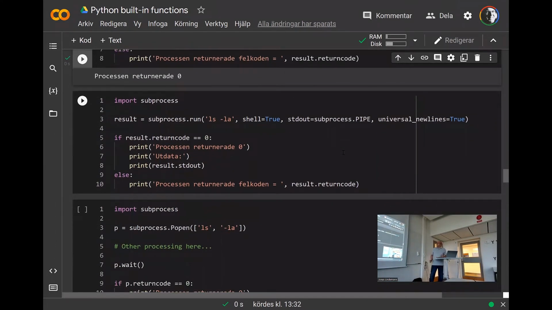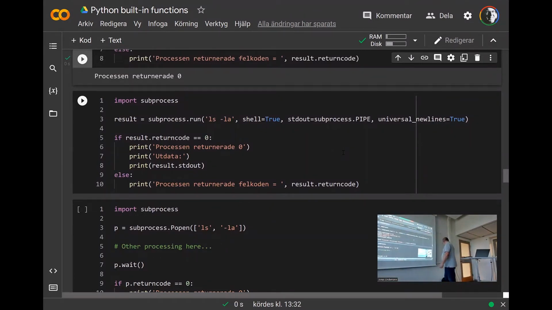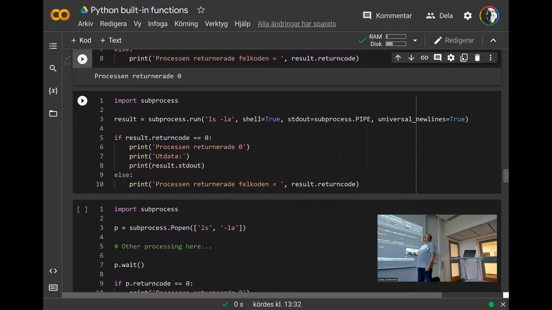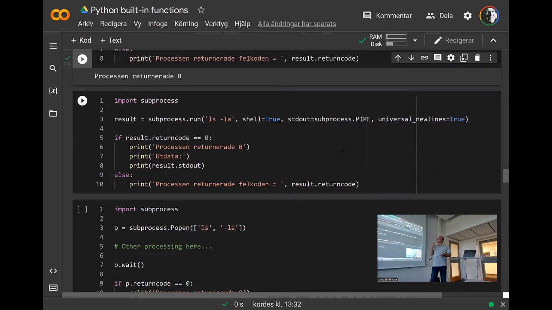If you want to have a look at the output from the command, you can do an alternate version of this. You can give the command as you would give it on the terminal. So this is ls for list files, with all the attributes. This tells it I want to execute in a shell environment, so in a terminal like bash or a command line window in Windows. And what I do here is assign standard output, which is what goes out to the terminal when you print, and I say I want to have that as a pipe. I want to send that output not directly out to the terminal, but into a pipe.